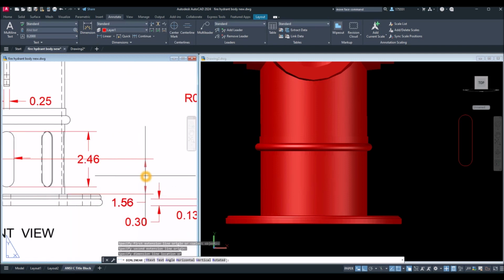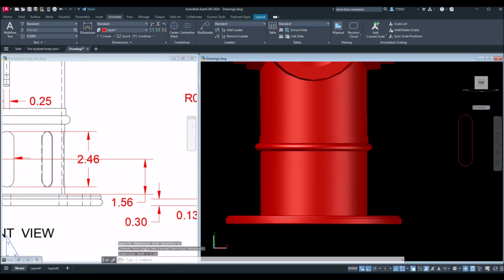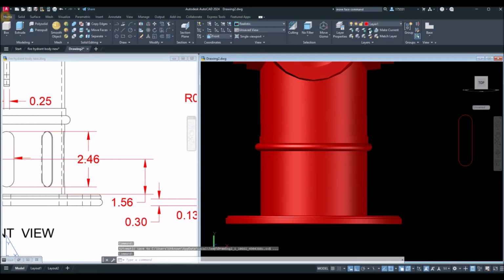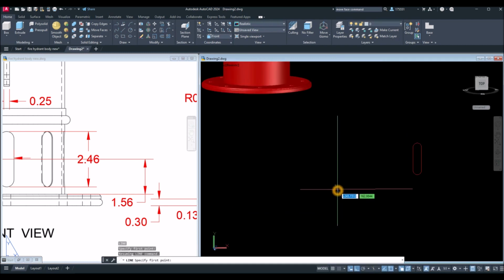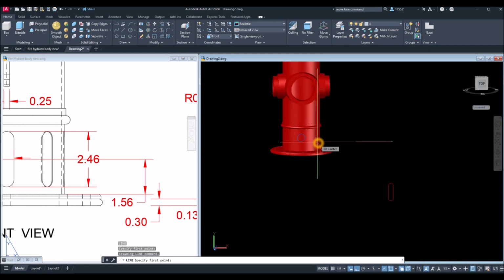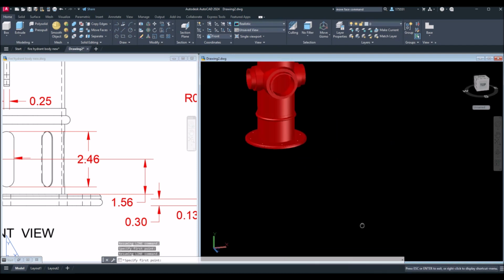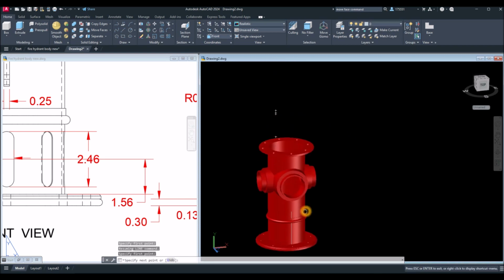is 1.56. So construction line again, but this time I'm gonna use the lighter color so I could see it. So L from the quadrant here. Go upward for 1.56.